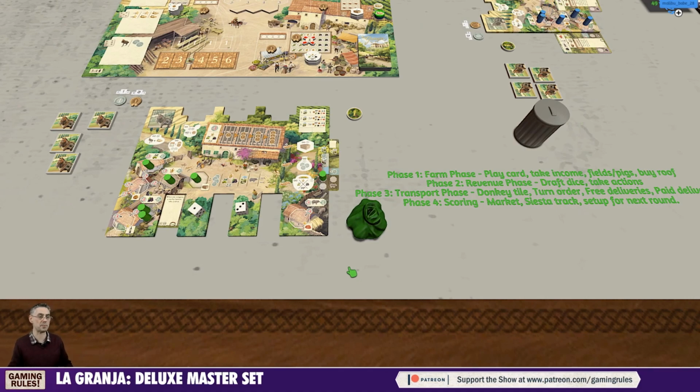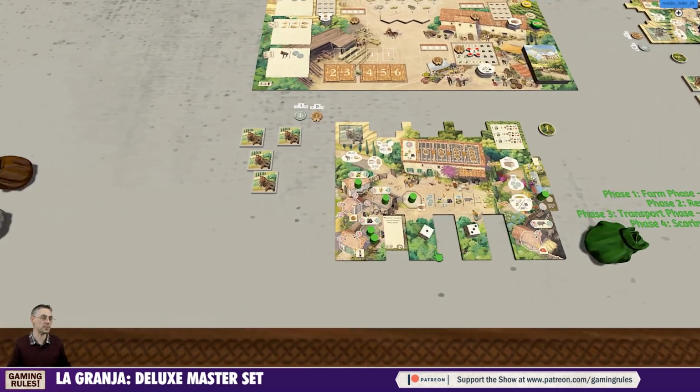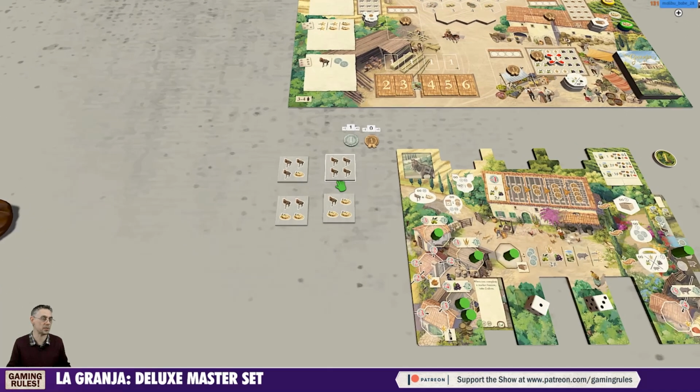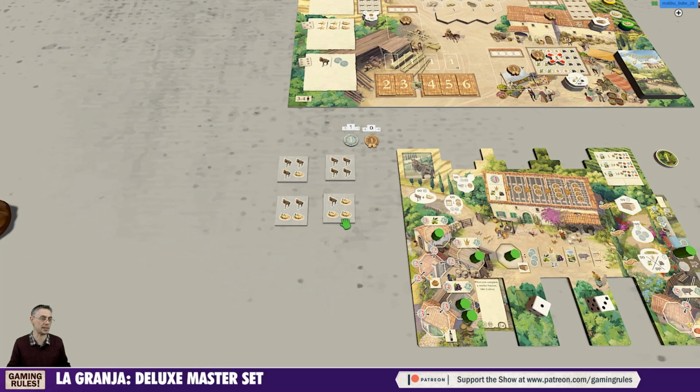So now we go into the transportation phase. At the transportation phase, you notice each of us has got 4 donkey tiles. And I'm going to flip mine over just so you see which 4 tiles I've got. There's one with 4 donkeys on, one with 3 donkeys and a hat, 2 donkeys and a hat, 1 donkey and 3 hats. The hats we've seen, that moves you up the siesta track. The donkeys is how many deliveries you can make.